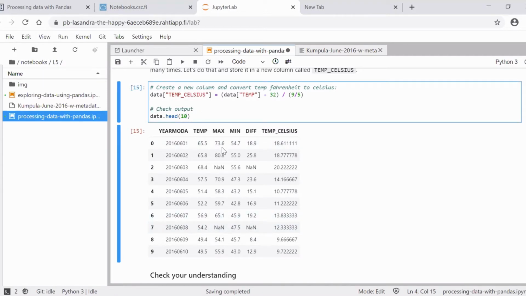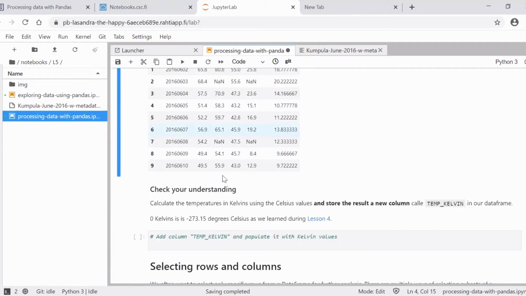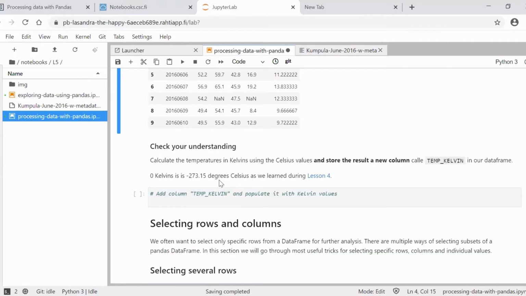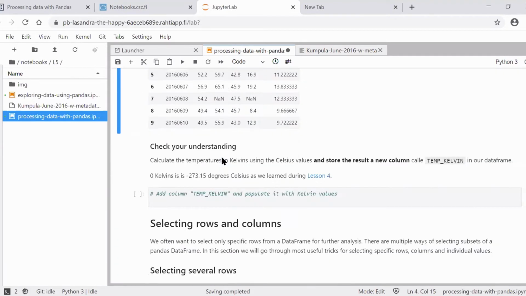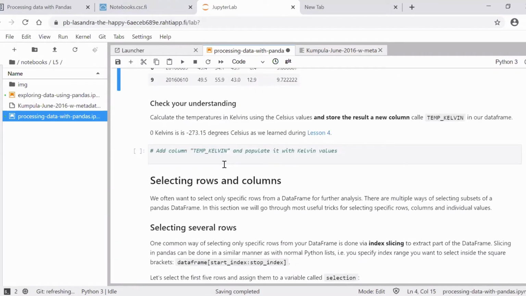Okay. And in case I'm going too fast or too slow, please let me know. But now we stop a bit and give you some time to think on your own. Continuing with the idea of temperature calculations, we can add more information and create a new column for temperatures in Kelvin that we already discussed last week.